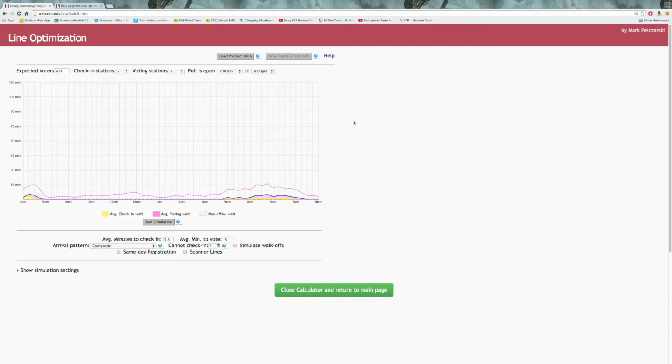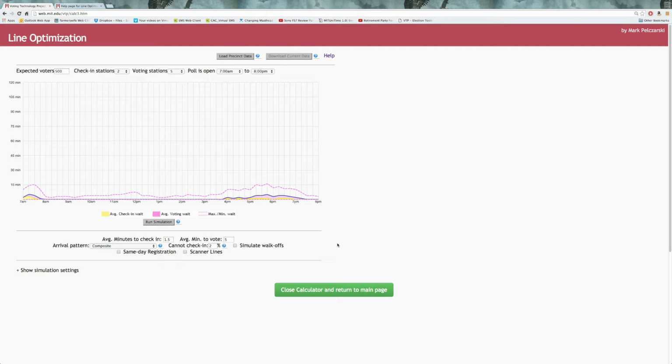Like any simulation, we need to enter in some information to perform the analysis. For the Pelczarski tool, the basic information begins with data about the polling place, when it opens and closes, how many voters will arrive, etc., and then some timing information about how long it takes to check in and how long it takes to actually cast a ballot. The Pelczarski tool allows you to explore even more things that affect polling place lines, but we won't cover those here.